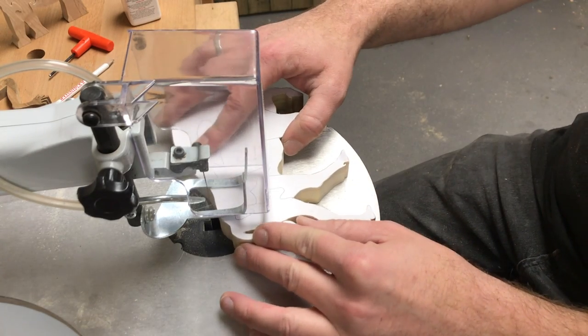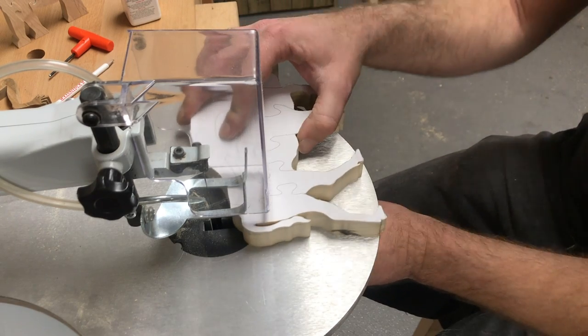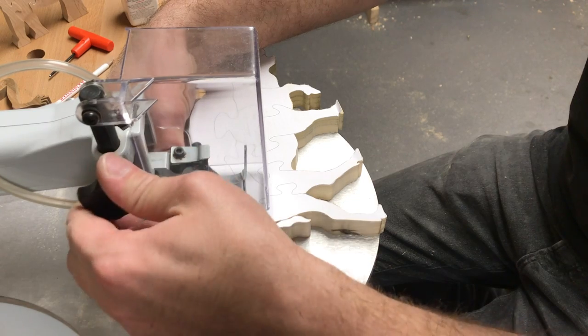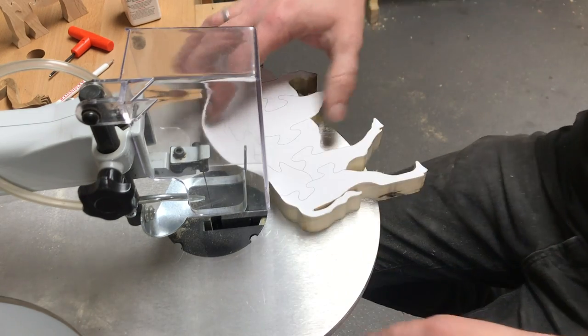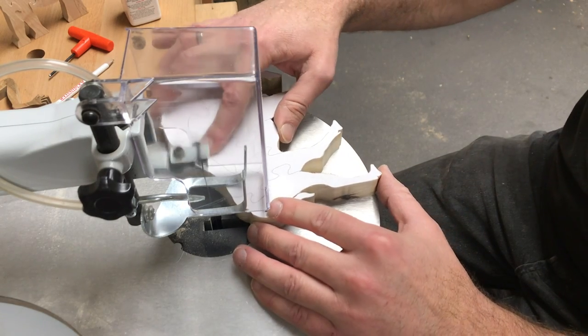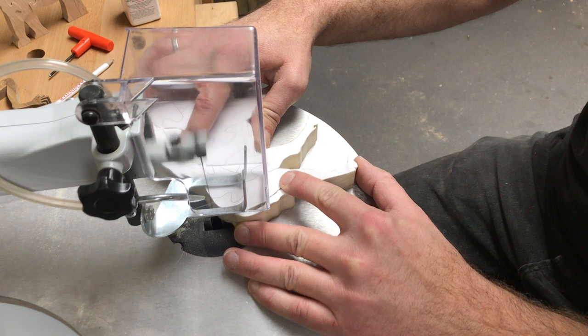So, workpiece back on the table. Just going to bring that up a touch. You're just touching onto the little project. And swing that around, that feels good and nice and free to move. Here we go. Start cutting our pieces. So I'm going to come in from the top here.